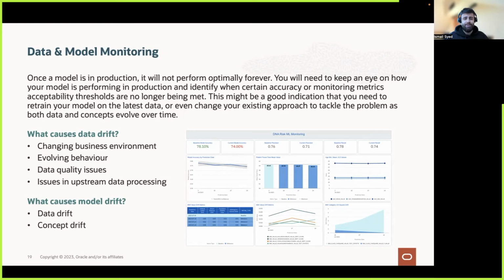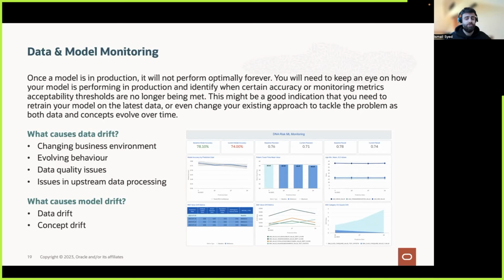We can break this down into two areas around data drift and model drift. So data drift, as the name suggests, is where your data drifts over time. So the data you trained your model on originally might not be the same data that's being passed into your model a few months down the line. And what I mean by that is maybe the data set statistics are slowly changing over time. So maybe the maximum value has now increased, the minimum value is now decreasing, the standard deviation, the mean, the average are slowly changing over time.